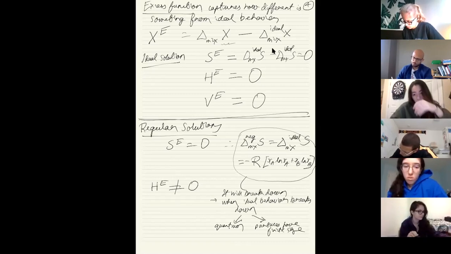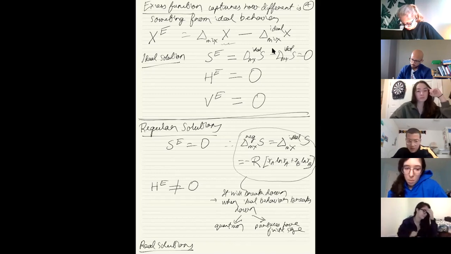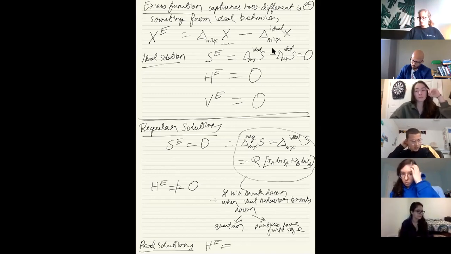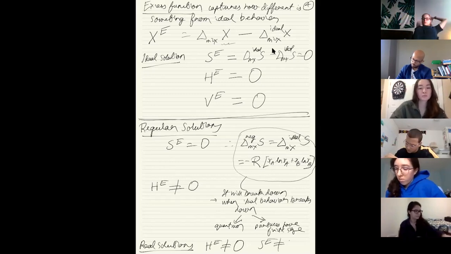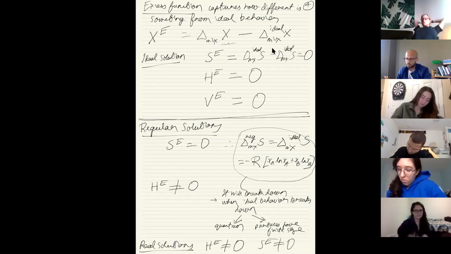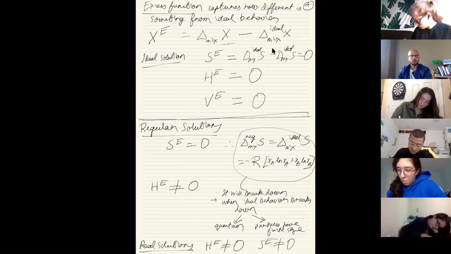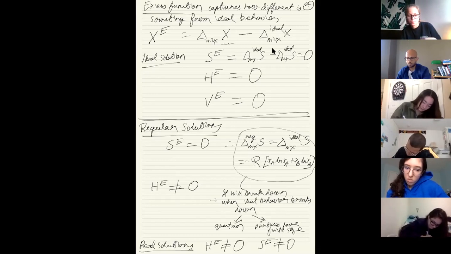For real solutions, which we are really not going to do until we talk a little bit about chemical equilibrium, this enthalpy of mix, excess enthalpy will be non-zero, and excess entropy will also be non-zero. And that is what is most useful to describe anything real. But this simple formula for entropy that we derived using ideal behavior is actually quite powerful. As you increase the temperature and decrease the density, it starts to become more and more accurate, right? Because that's when things start to behave more and more ideally.